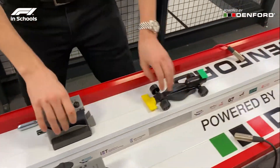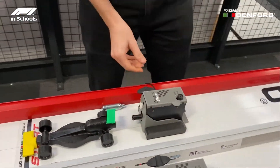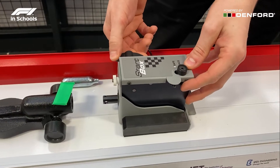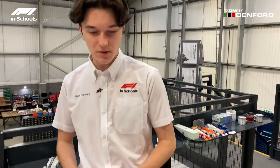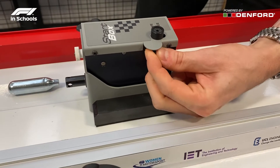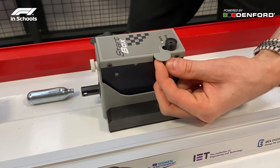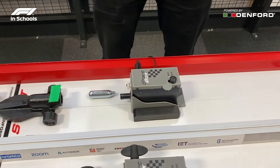What we do now is roll the car towards the start line and then engage the start box by turning the handle horizontal and then placing it in safety mode. If you would like to disengage the start box, whilst it's in safety mode it will not be able to disengage. However, once you put it in race mode and pull this lever, it will disengage just as it would when firing a car.